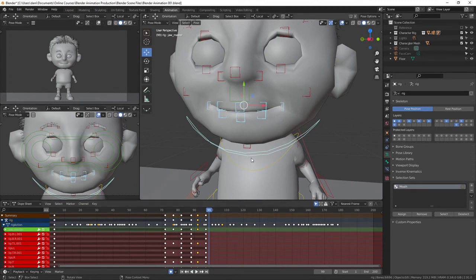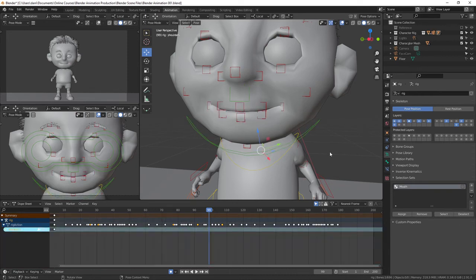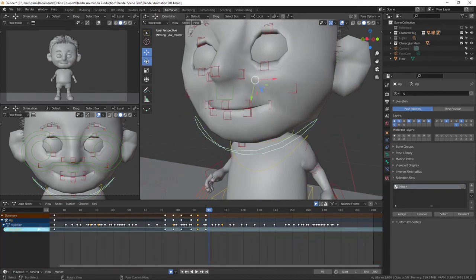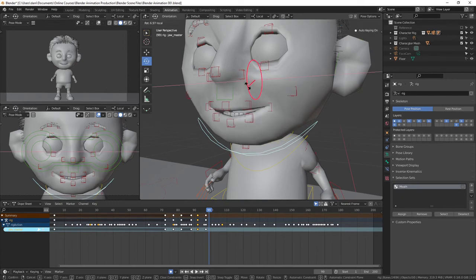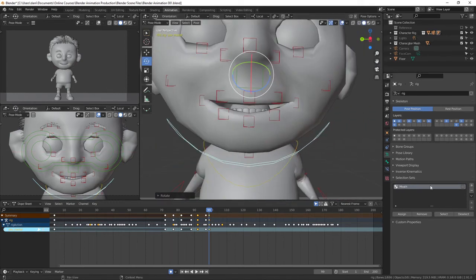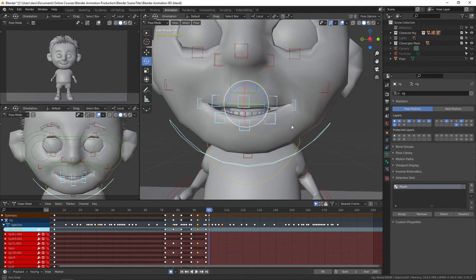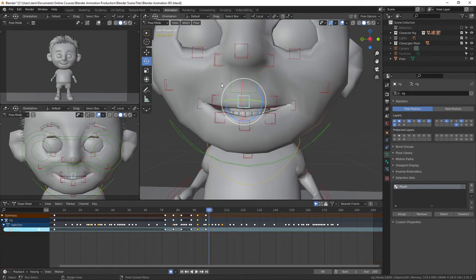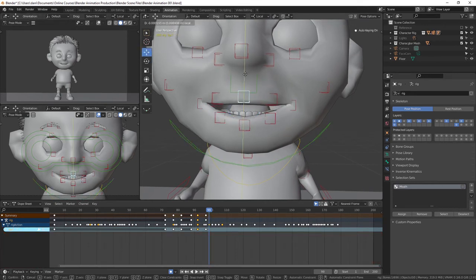Once again, we can move it around however we want. I will grab the jaw control once again, and let's roll that down. And then I'm going to begin opening these up here. I'm just going to grab a couple of these and begin moving them up.